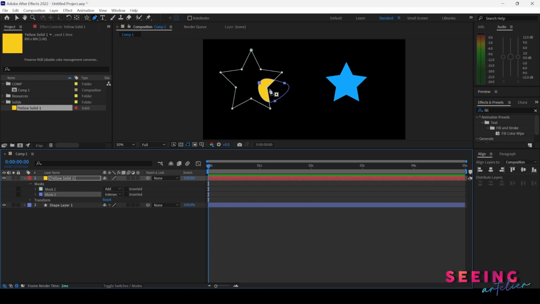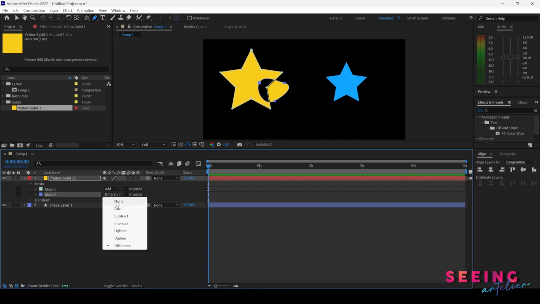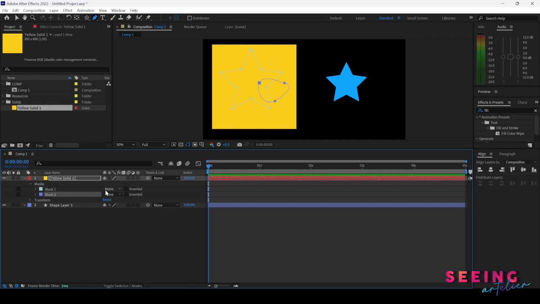If intersect, it will go for the intersect section. Lighten, darker, normally we don't use that difference. It will be invert. I can also put none so that it disappears. So if let's say I put both none, meaning that no mask is affecting the solid layer.